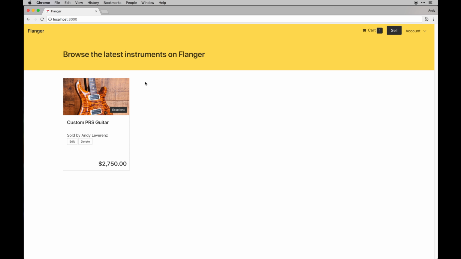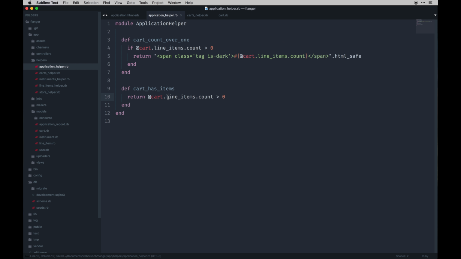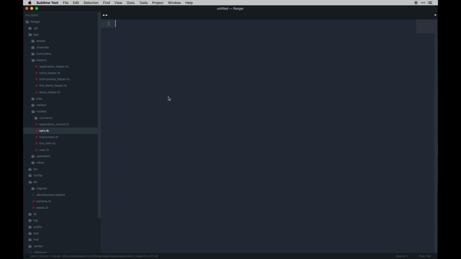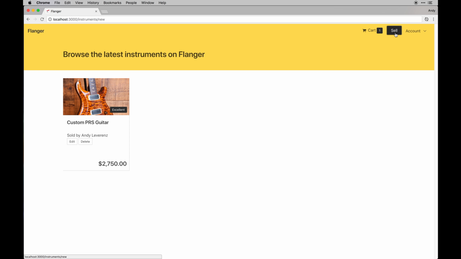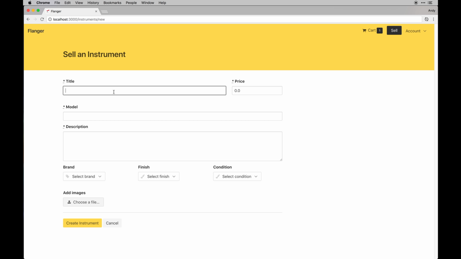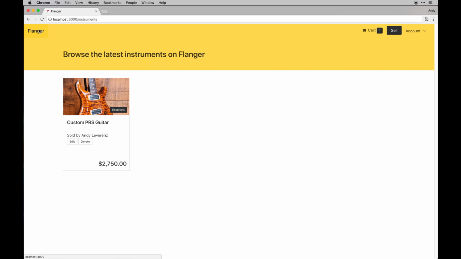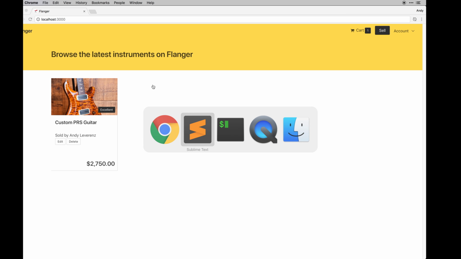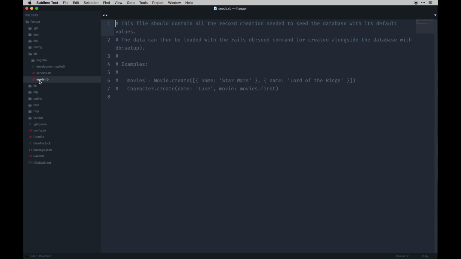The final thing I want to talk about is seeding a database, and it's more or less an approach that just saves you a bunch of time from having to create new records by hand every time. It's a new thing that I've just kind of learned to do. Instead of inputting all this data manually, you can do it automatically, I should say, with a seed file, and that's located in your db folder, called seeds.